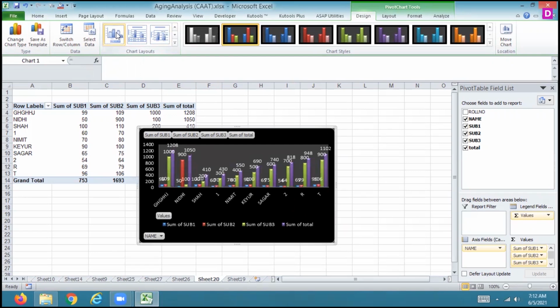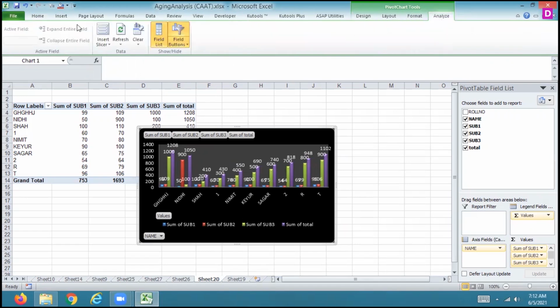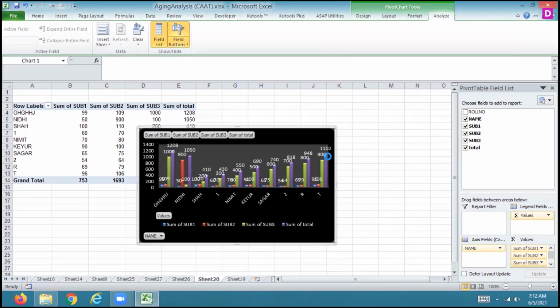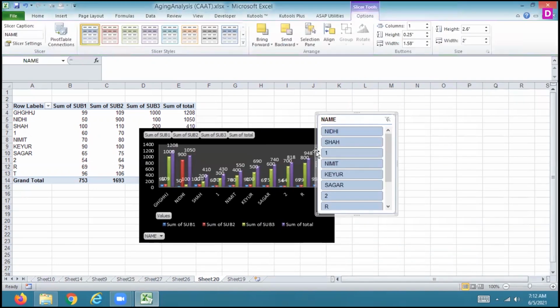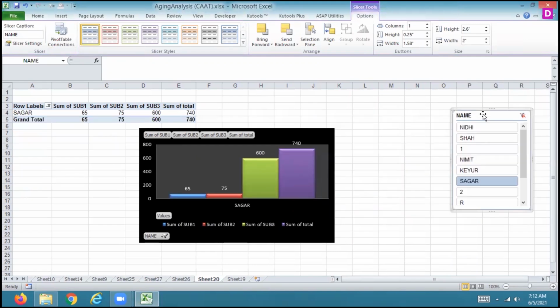So this is, I think, a very messy chart. So I will go to the analyze tab, insert slicer and name. All of this is Sagar data, coming from the Sagar data. So I will put out the Sagar value.